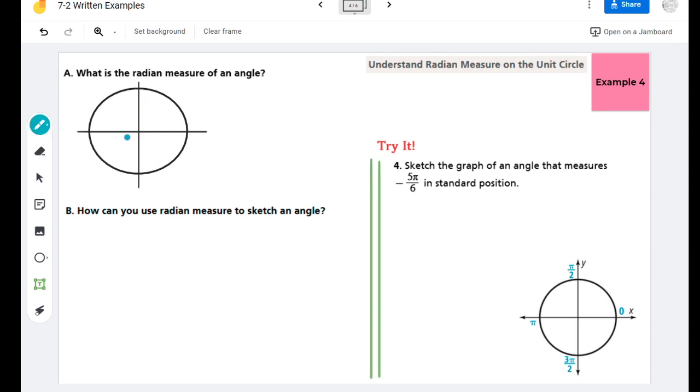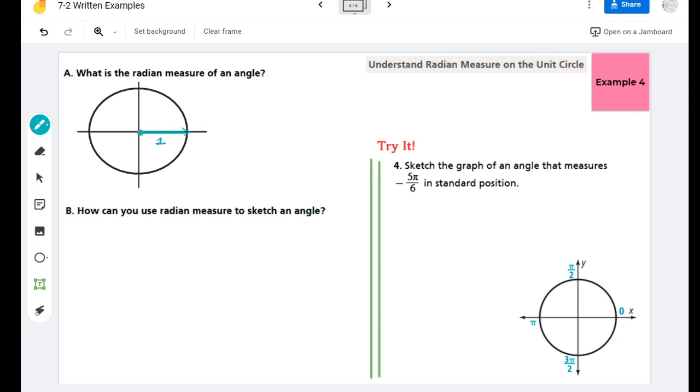Alright, so to start out with, I have a unit circle here. And so what I'm going to do is I'm going to start by drawing an angle. So here's my initial side. And here on the initial side, you know that that length is 1 because a unit circle has a radius length 1.